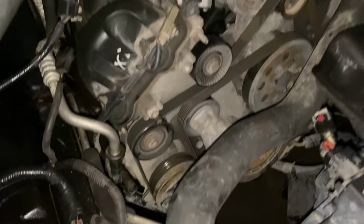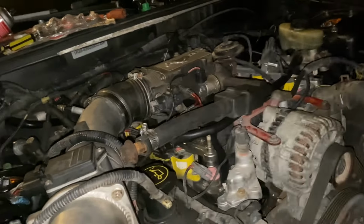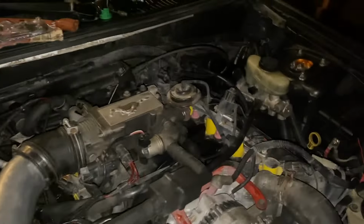Let's get this out of here. I'm still in my pajamas. I'm sorry I didn't record it, but it was a little hassle getting this in with the space I have in the engine bay, but I got it in there. Took about 4 or 5 days to do all this so far, like 3 days in total to swap it. Yeah. Got the V6 in there.